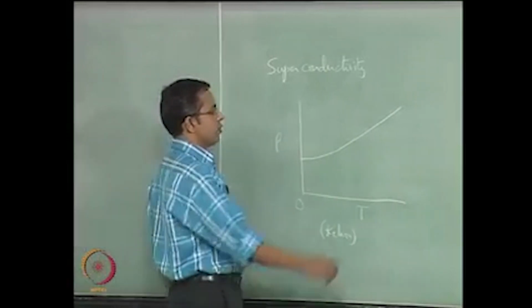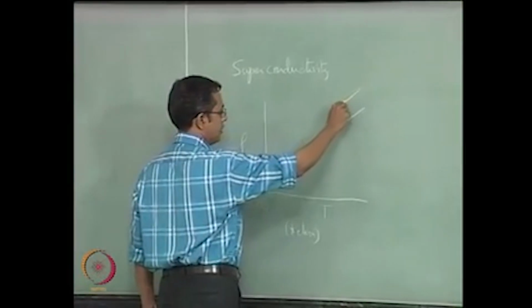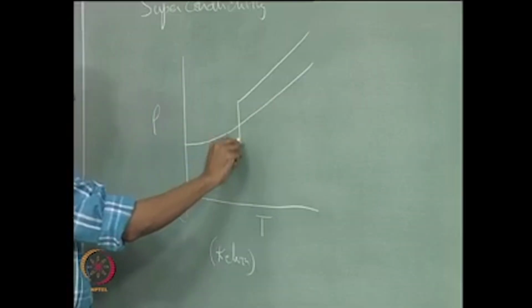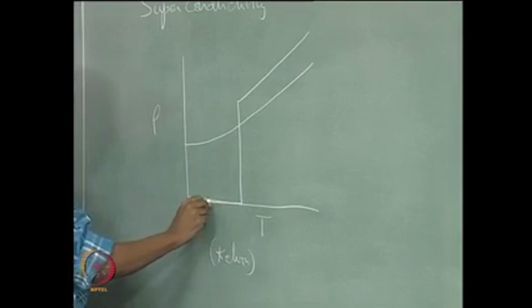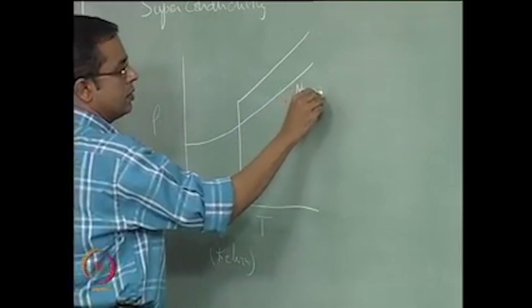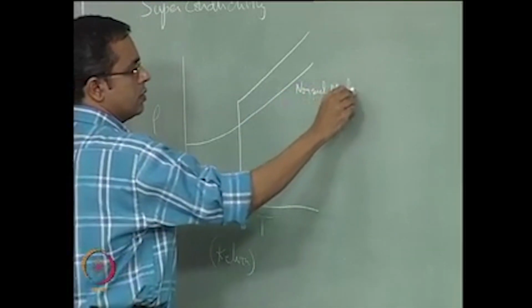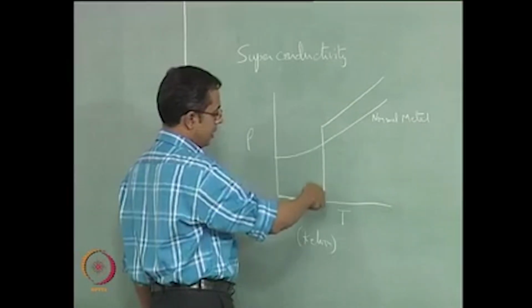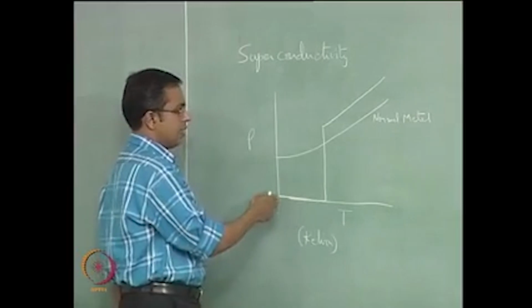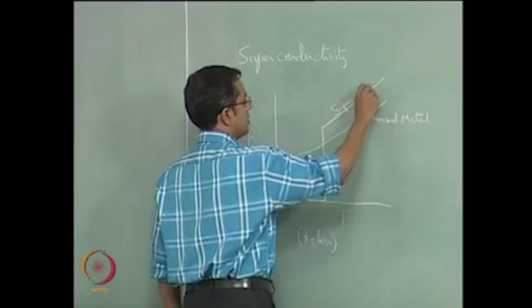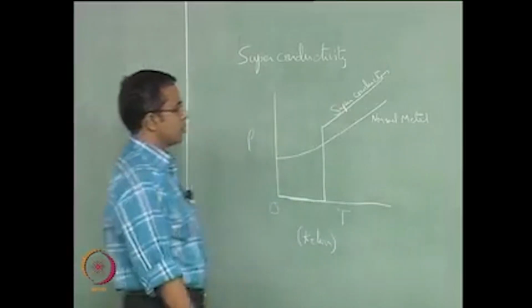Now it turns out that for some systems you see the same trend, resistance decreasing with temperature, then at some particular temperature the resistance abruptly drops to virtually 0 and stays there all the way as you go down in temperature. So this is a normal metal, and materials which show this behavior, where resistance decreases up to some point, then abruptly drops to virtually 0 resistivity and stays there, are called superconductors.